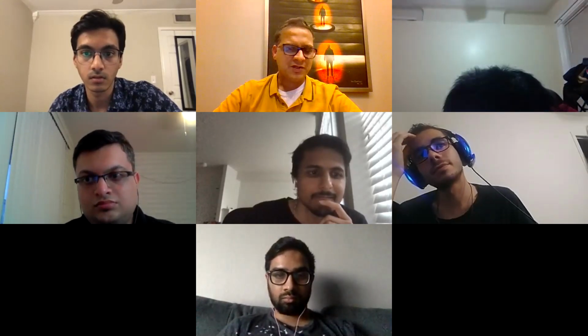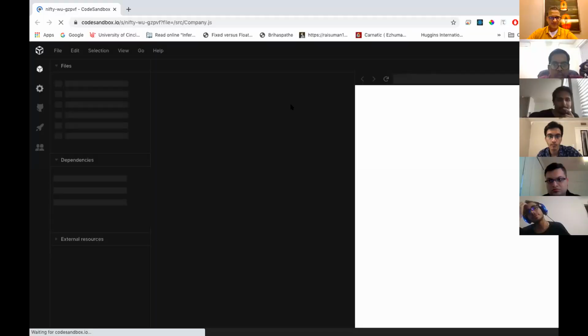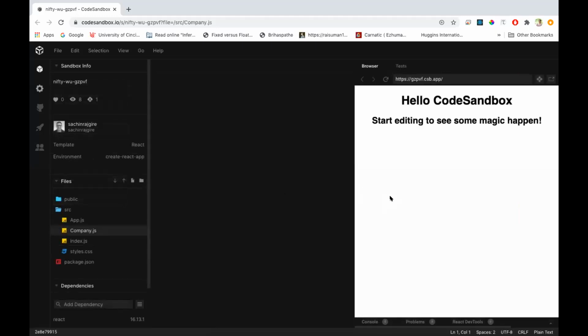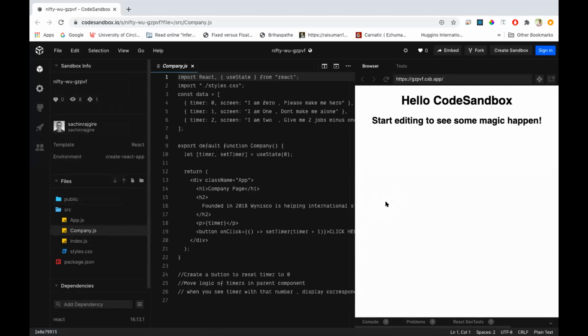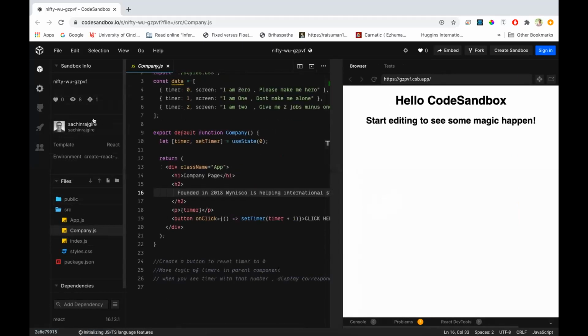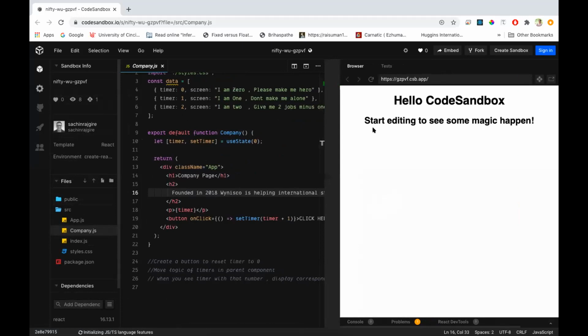I don't know how it works, because when you open the link, it should be the same link, right? Oh my god, it is not letting me. It says start editing, something happen. Can you edit something and just click save? Yeah, I was about to do that.